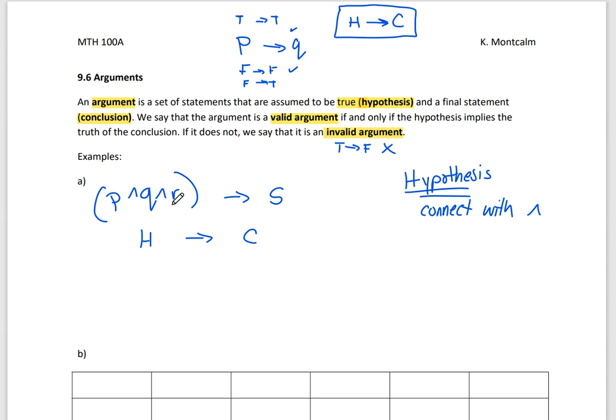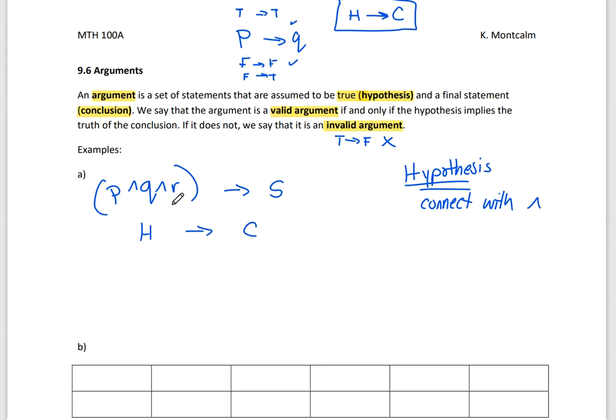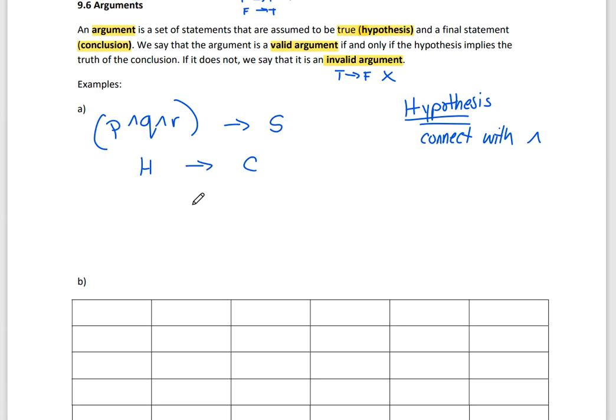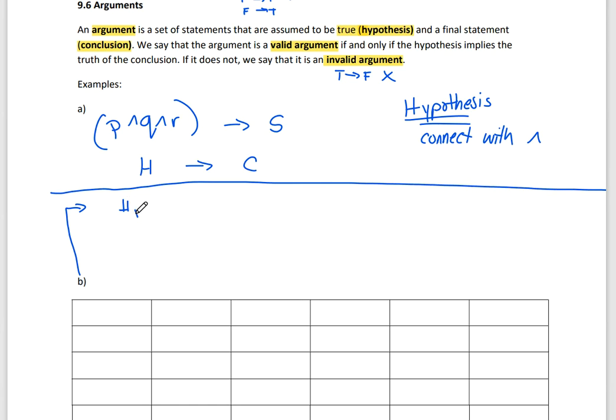It seems a little complex. Let's just get into some examples so you can see how it lays out. For our first truth table example, I'm just going to pop this one up here to give us more room. Our hypothesis is going to be P and not Q. This is a comma here, so P and not Q. And then our conclusion, we're going to say is P and Q.